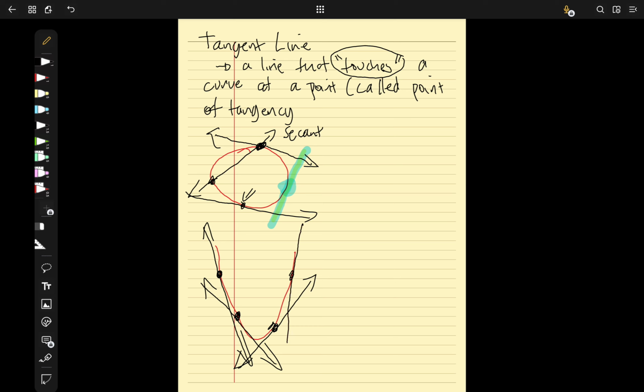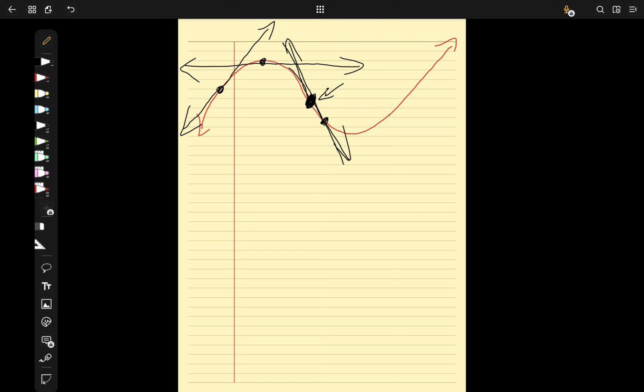Okay? So, nag-touch siya sa curve na to at this point. So, this is the point of tangency and we still call this a tangent line. So, it does not matter kung siya ay mag-intersect at any other points kung in-extend yung line. As long as do sa point of tangency, nag-touch lang sila dyan.